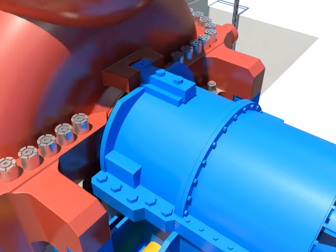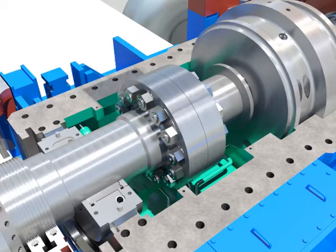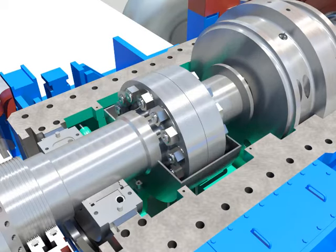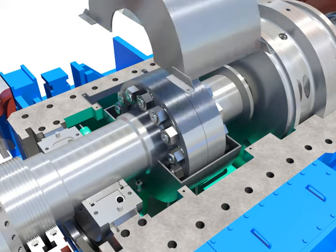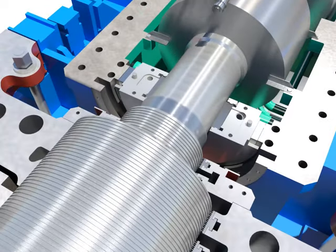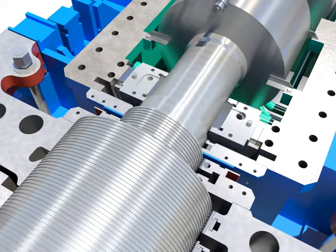Assemble the key. Install the upper coupling guard after installing down the lower coupling guard carefully. Tighten bolts with the coupling guard. Tighten bolts after installing the oil deflector.